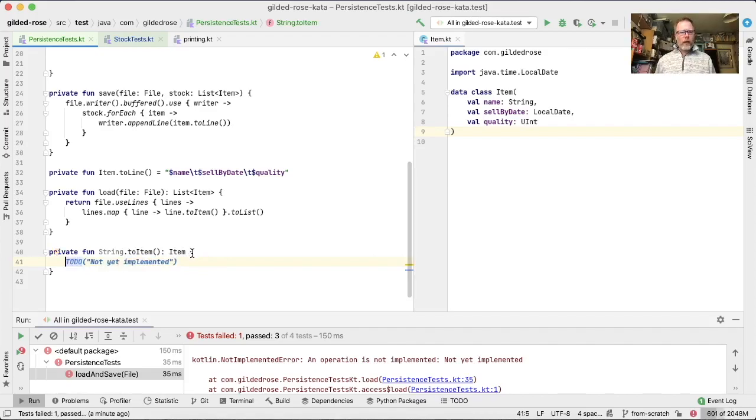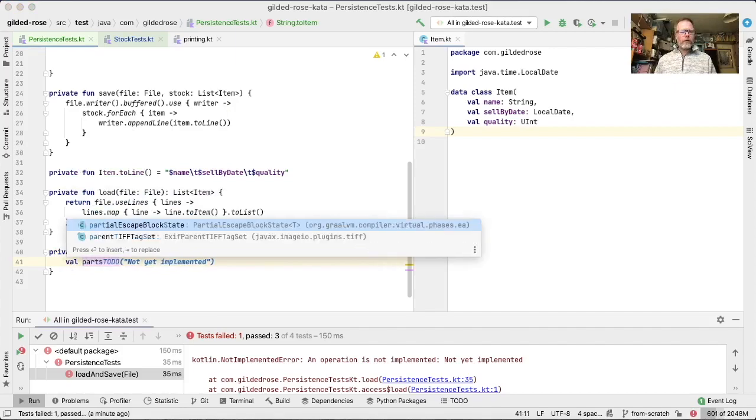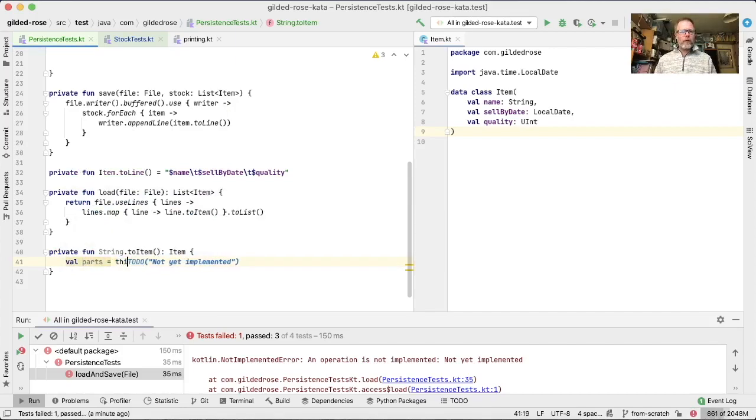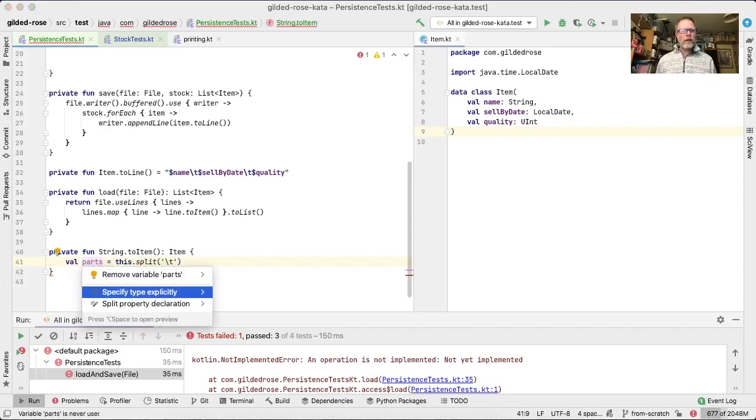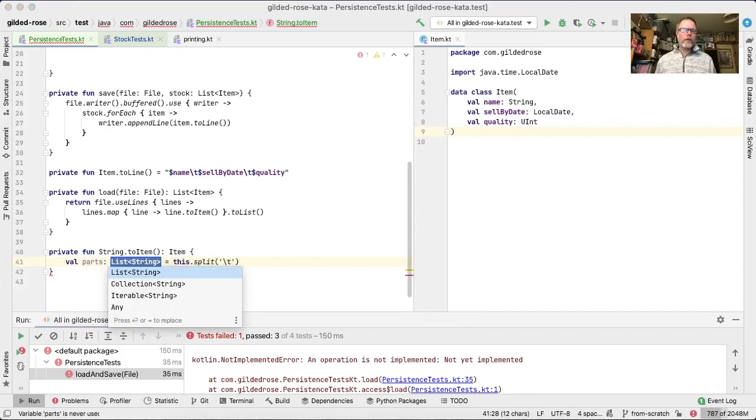So we are going to say val parts equals this dot split, and what we're going to split on is the single tab character, which I think we can do like that. That will give us, I think, an array. No, a list of strings, it turns out.